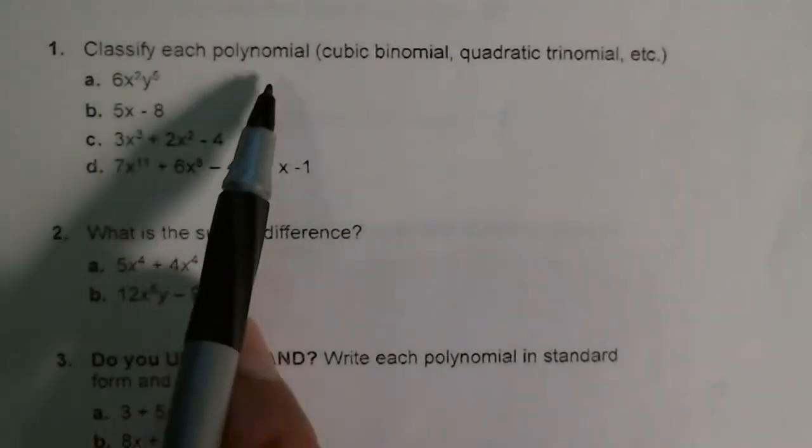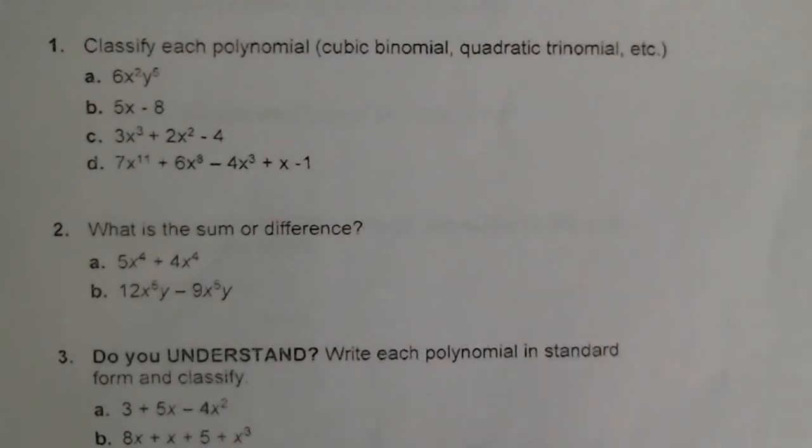So it's saying classify the polynomials. If we want to refresh our memory, if there is one term, that's called a monomial. Mono means one. If we have two terms, bi, it's a binomial. Three terms, trinomial. If we have more than that, we just say poly. Poly means many, polynomial. So we have two words that classify our polynomials. One word for how many terms there are, mono, binomial, whatever. The second word tells us the degree of the polynomial.